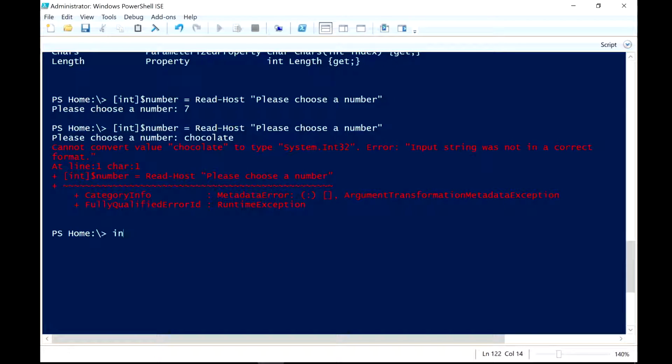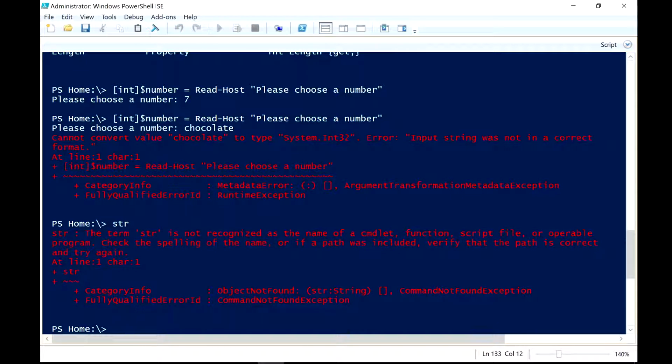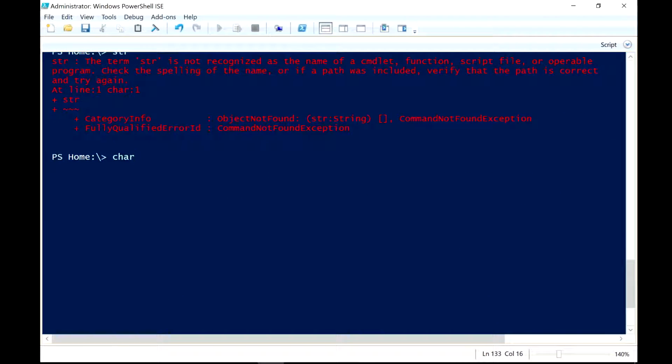We have ints, so we have integers, we have strings, we have things like char, so we can actually declare it a certain number of characters. So maybe we're expecting a phone number or a postal code or something. Well, we can define the number of characters that we would expect that variable to have. We have things like booleans, which are a true or a false. We have floats, which accept decimal numbers and fractional numbers. We have singles and doubles and there's a whole bunch of them. And we can figure out as we go whatever we need. There's very likely a variable data type that will let us play with that.